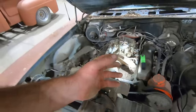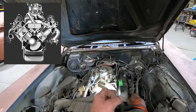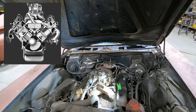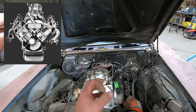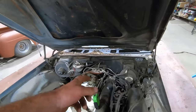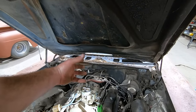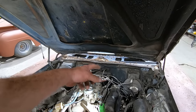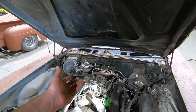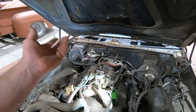Anywho, this is a nail head. If you didn't watch my '66 Buick Electra video, it's because they got really tiny valves and they're vertical. That's the easy way to identify these. The valve covers are vertical. I think that's why they call them a nail head, because they got really tiny valves. Anyway, they're cool looking engines. Early ones had the bell housing cast into the back of the engine block. So you have to run either a goofy adapter or those early transmissions. These ones, the bell housing is not integral, so you can run a lot of different transmissions, or there's more options for adapters and such.